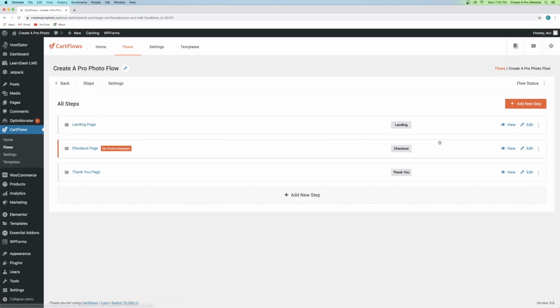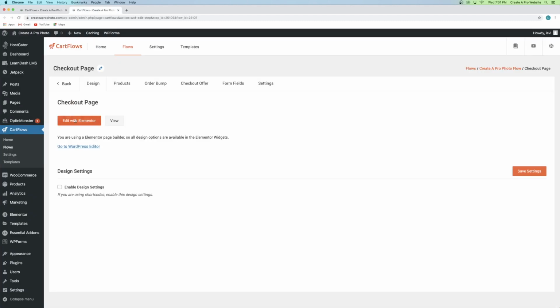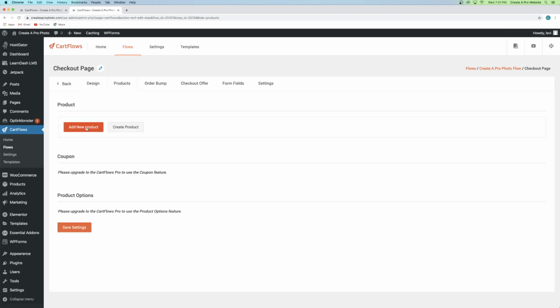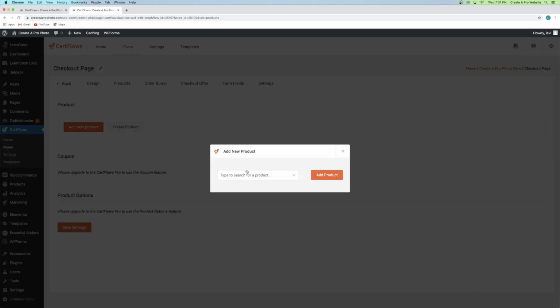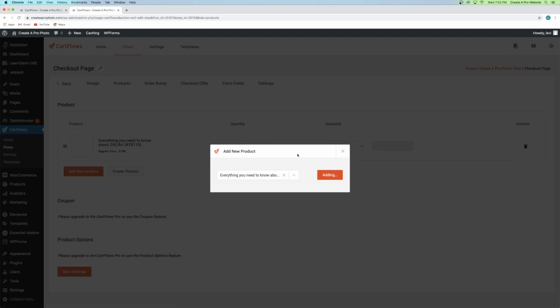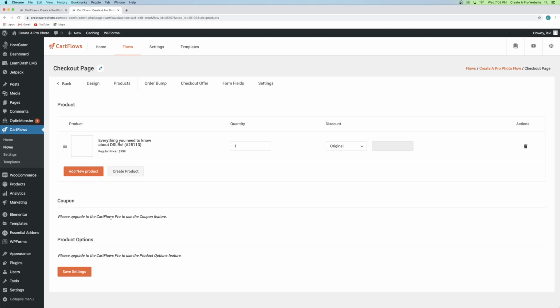And then under the checkout page, we're going to go over to the Edit button and click on Edit. And so this page you can edit with Elementor right here because we're under the Design tab. And so there's just another spot you can do it. But I'm going to go to the Products tab and add that product that we just created. So you can search from the products and it's automatically going to pull from my Products tab right here. Now it's the only product I have, but if I have a bunch of products, you'd see some other ones. And I'm going to click Add Product. And you'll see right there, it added the product, so we're good to go. And then I'm going to go down to the bottom corner and click on Save Settings.